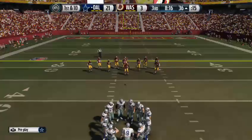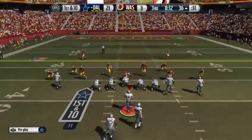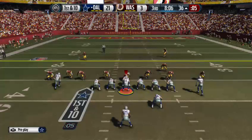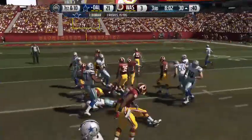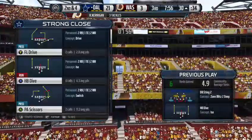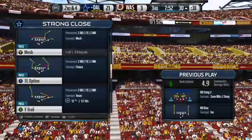The offense heads to the line for the seventh play of the drive. Loading up with extra defensive backs in the dime. Now first and 10. Here's the handoff, and they'll run it. The tackle is made. When you run the football like this and you show toughness, there is no doubt when you fake it and try to throw the football down the field, the quarterback's going to have all day to get it done.